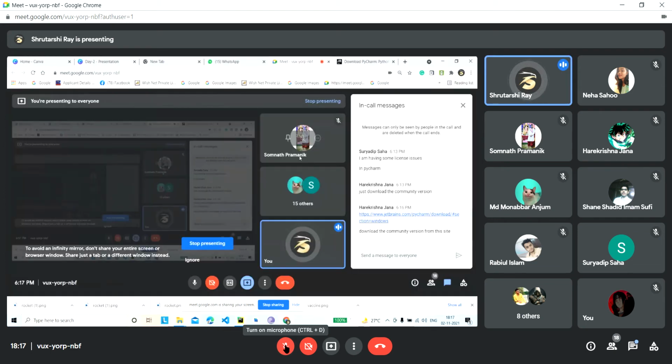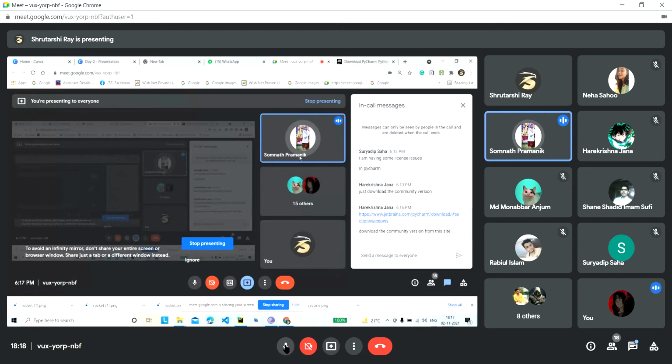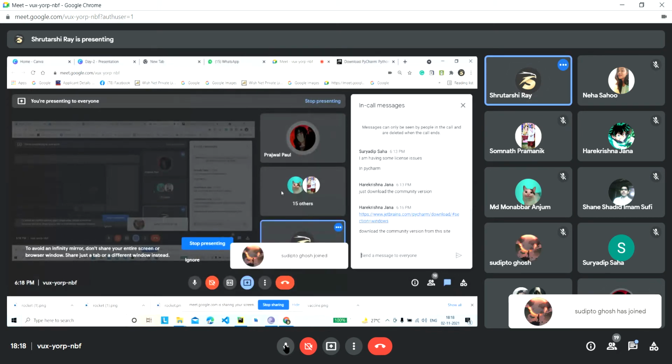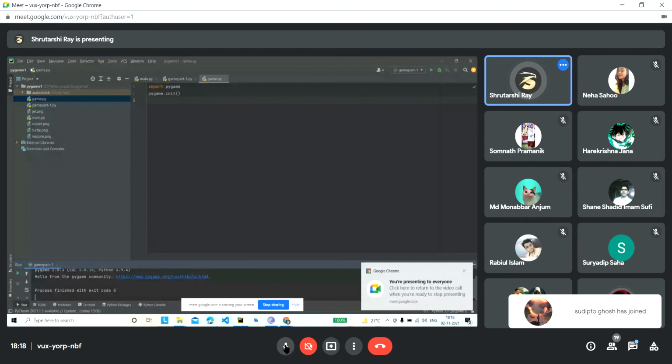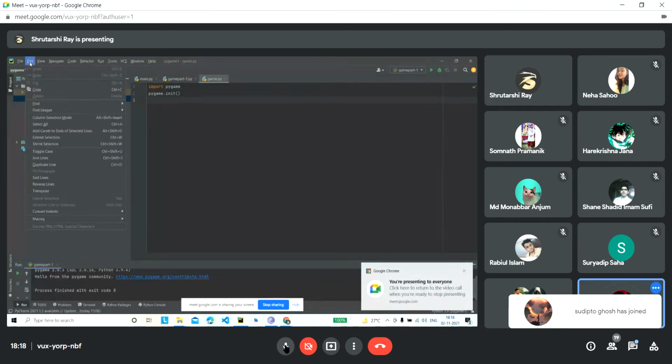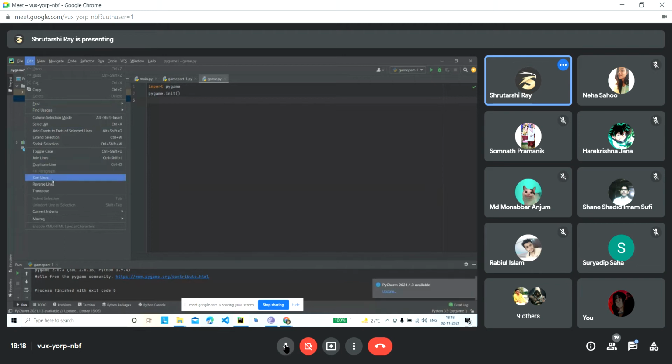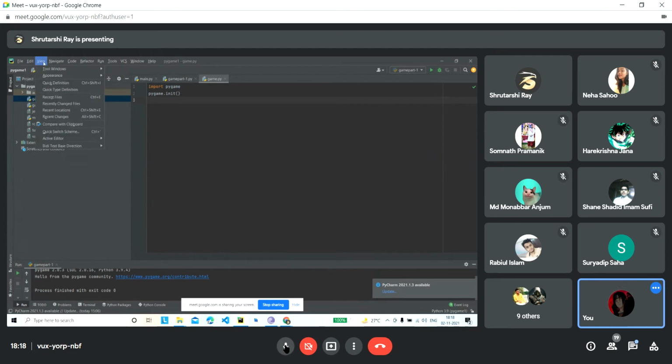Does anyone know how to increase the size of the letters in PyCharm? Click on edit, font size.